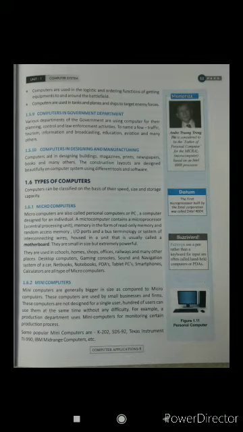A typical modern supercomputer works much more quickly by splitting problems into pieces and working on many pieces at once, which is called parallel processing. It means the supercomputer can break a single problem into pieces and solve all the pieces and all the tasks of the same problem simultaneously, at a time. It can be accommodated in large air conditioned rooms. Some supercomputers can span an entire building. See, it's written over there, the entire building needs to be used, meaning in a whole building only the supercomputer is installed.